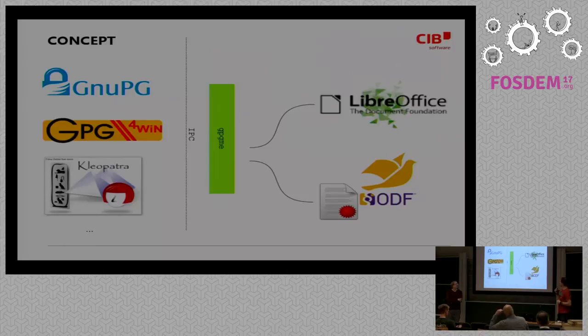So in the end, what should happen is that LibreOffice is able to sign documents with your private key and also encrypt documents for recipients that you have the public key for. So you find it on a key server, and you're able to encrypt the document for that recipient. The advantage to the established X.509 certificates is that it's much better for decentralized organizations, because you always have the problem, if you are not a single company, how to distribute the keys without trusting an external source like a CA for that.